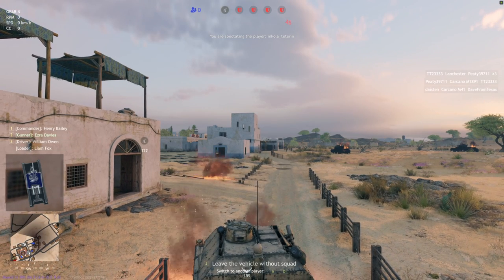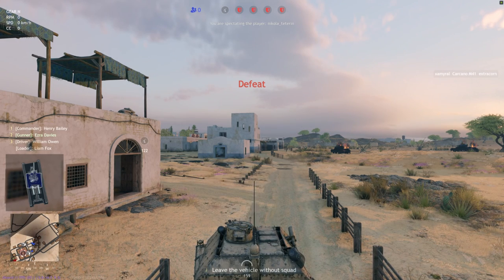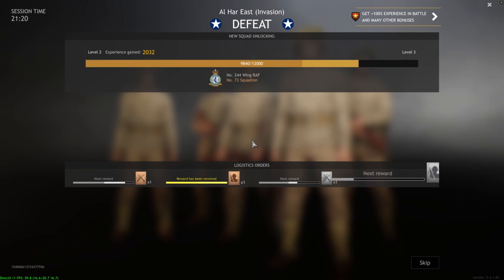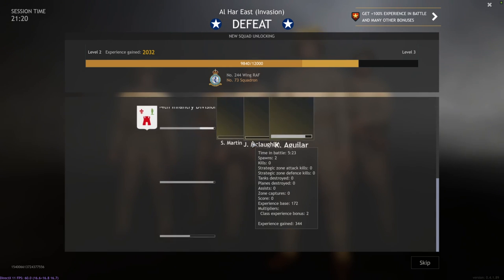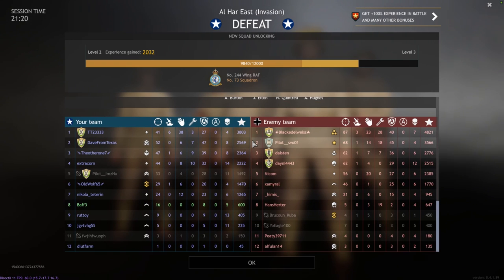He looks like he's on fire too, so he's not long for this world. We've taken too many casualties. Defeat. Guess I earned that. Luckily, the team had me on their side, so their success was, yes, guaranteed. So these troops have leveled up, and this means I can buy little perks with them.